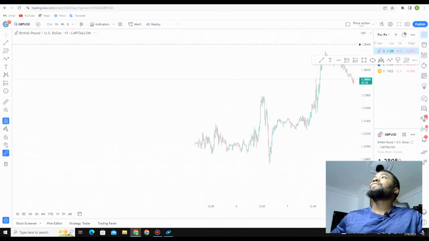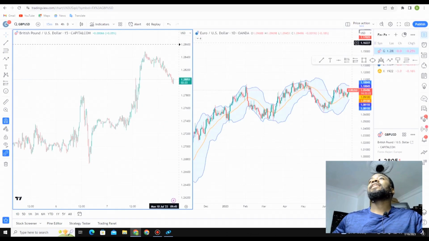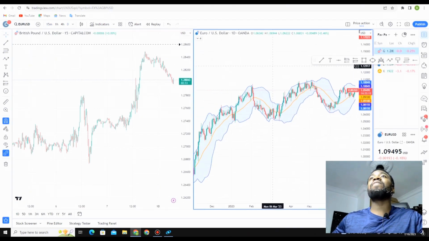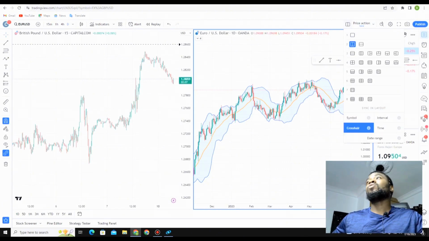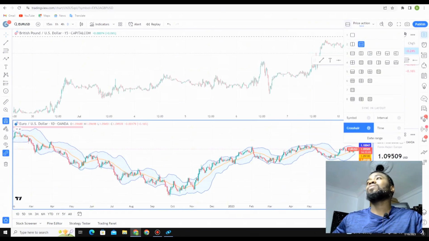Okay, and for this point, if you want multiple layouts to show on the screen, the amount you want, you can just come here and click it. Now this is multiple. I can be trading two different pairs at this point. Now this is GBP and this is Euro USD. I can be seeing two different pairs at this point and know what's happening at the same time. Then anyhow you want it, you can just come here, click it. It's going to show the exact way it is here.